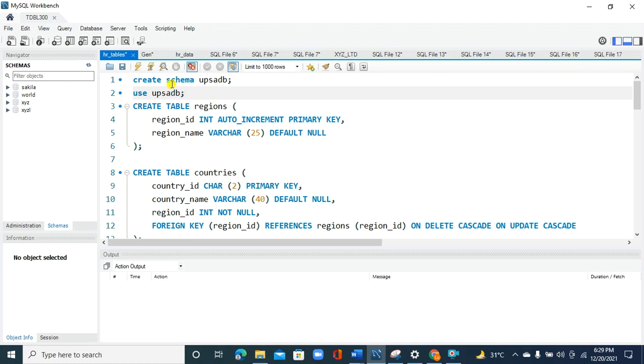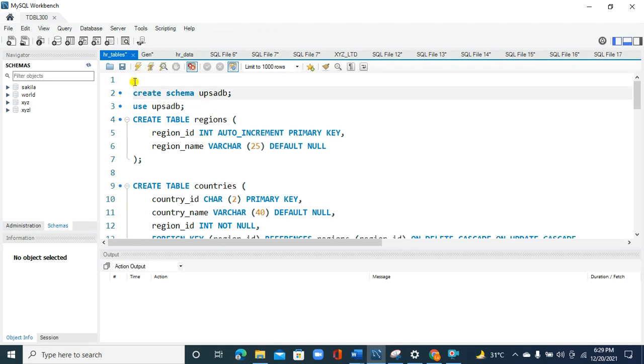But at times you may want to be sure that you don't have the database already. If you have the database already and you try to create it again, you run into an error. So you can always start with drop database or drop schema, whichever one you want to use.